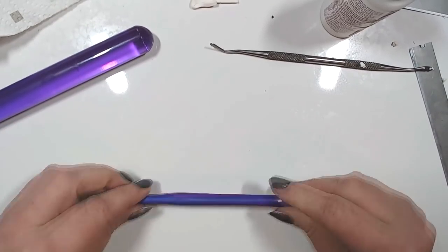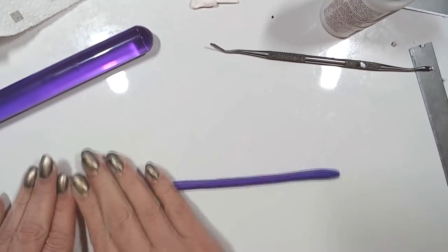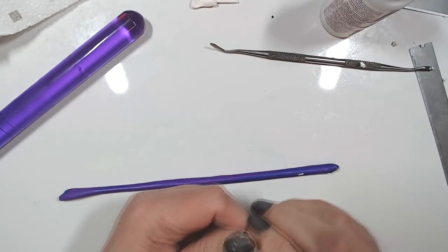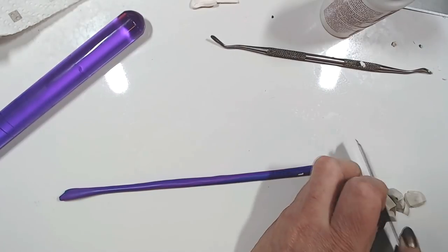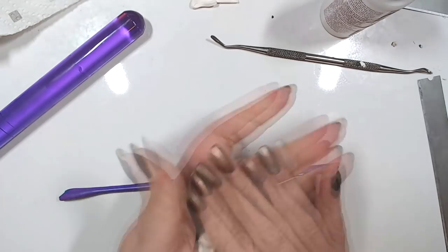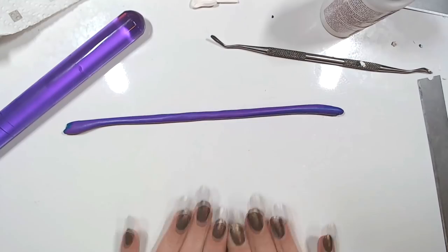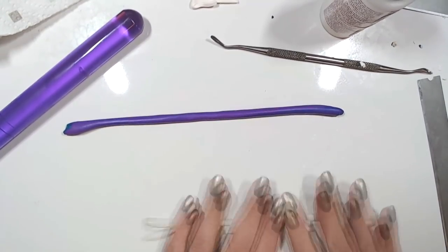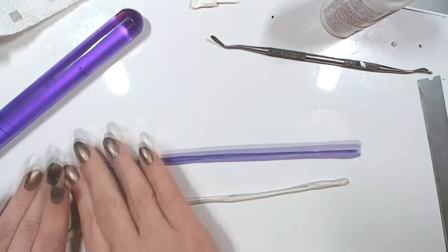I am going to use this to make the sausage for the twisty rope, and I will combine it with white pearl. I am going to really mash that white pearl — even chop it a little bit — just to get even more mica shift effects in the area of the white. I would not advise doing gradient effects on both sausages because then your pattern gets a little bit too crowded.